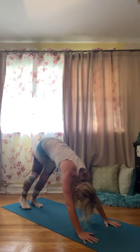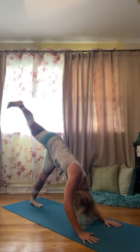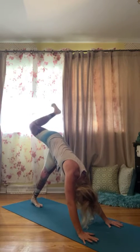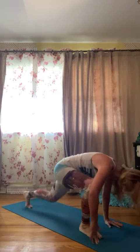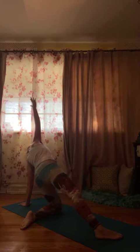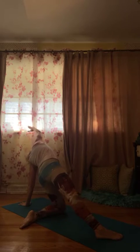Other side, left leg lifts. Tap that right elbow. Lift it back up, stack the hip, bend the knee, kick the butt. Inhale, three-legged dog. Exhale, side plank, left foot to the top of the mat, right knee down. Take it to Vasisthasana. So again, you're welcome to play or stay, whatever it feels like for you. Inhale, back to the top of the mat.